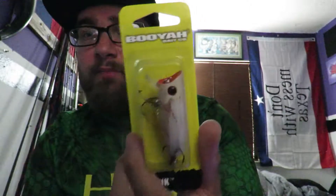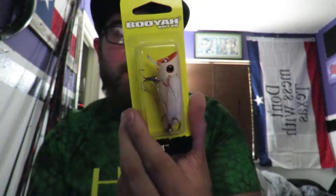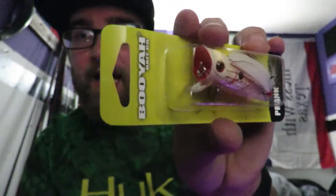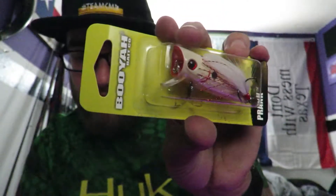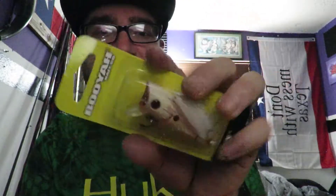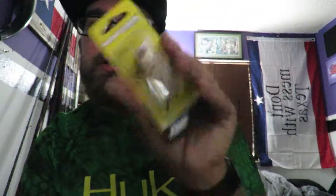I love buying new products that hit the market and reviewing and testing them out. Next, I've actually been looking at this one a lot — it just stuck out in my box. This is the Booyah Prank in the Bone Shiner color. It's basically like a popper but it has a little bill at the end. This one retails for ten bucks, has a nice little feather treble hook. Awesome bait — definitely a topwater slash sub-diver — I'm really interested to try this out.